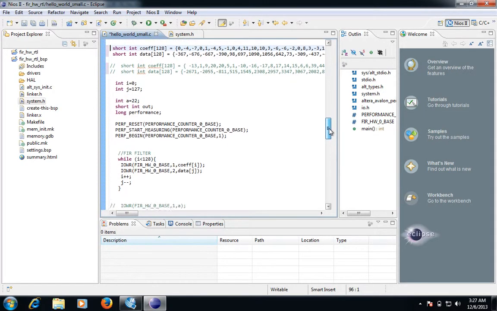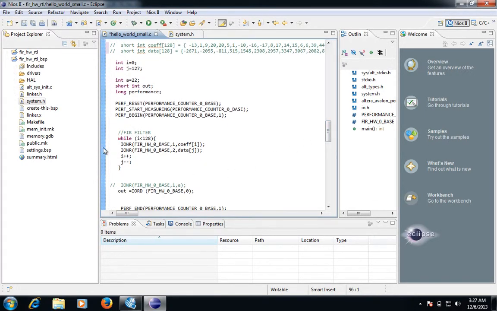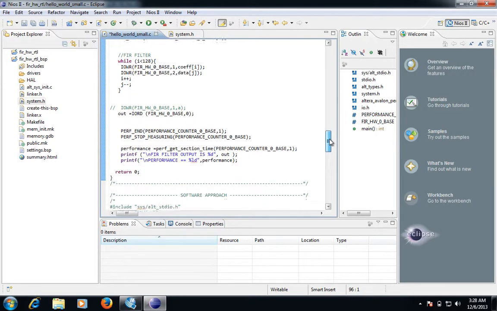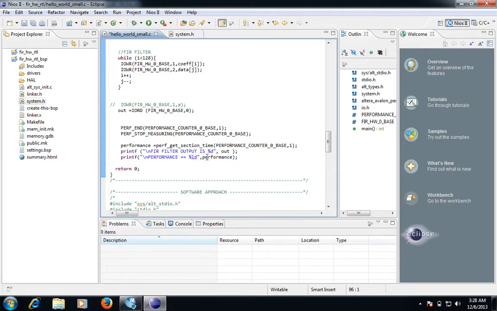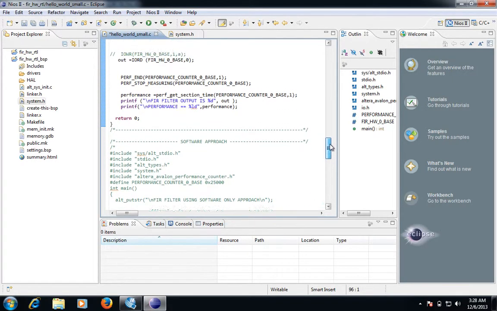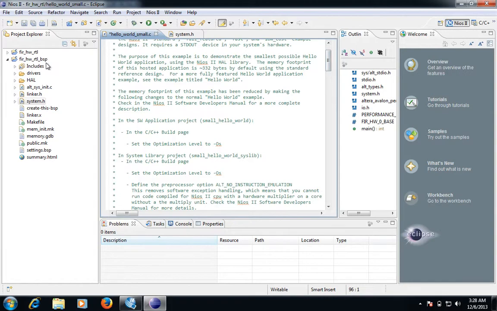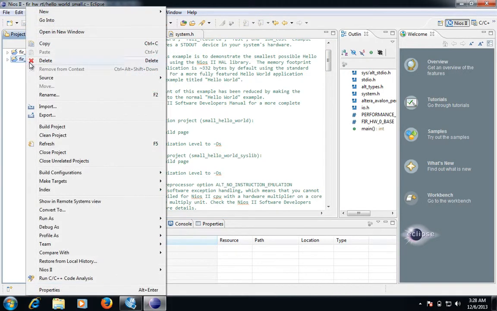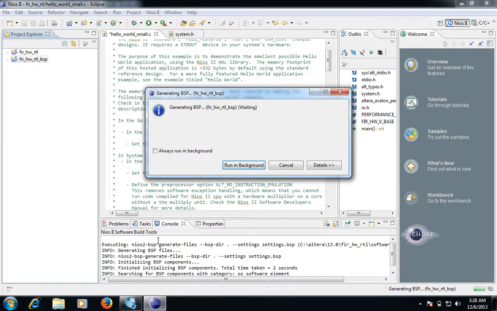I'm using the performance counter before giving my stimulus to the FIR, and I'm ending it right after it, and I'm using the inbuilt function to get the performance. Since we've generated the QSys system again, I'll have to generate the board support package for the NIOS II.